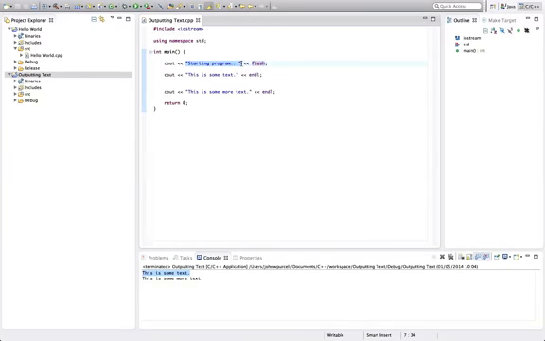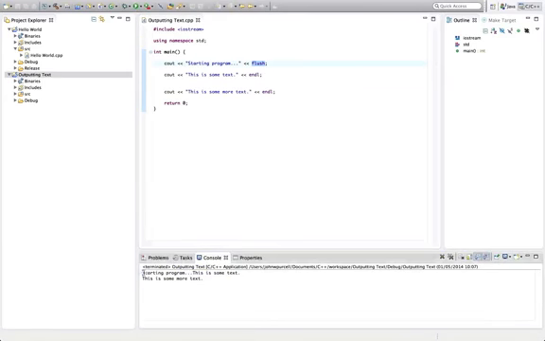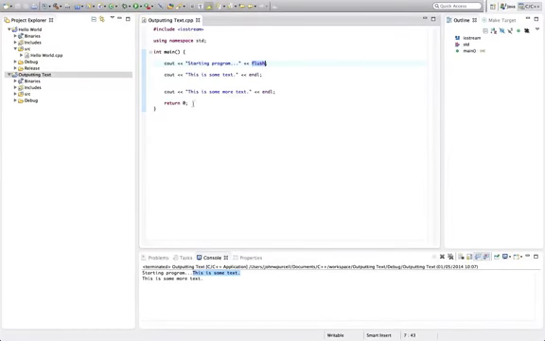So it's going to flush the text. It's going to tell the operating system, I've output some text, please clean out your memory and actually output the text from it. Don't save it up. But it's not going to create a line feed or a carriage return, so it's not going to go to the next line. To see the effect of that, let's run this. Click the run button, and you can see we've got starting program, and then immediately it says this is some text. Because there's no endl here, we didn't go to a new line before outputting this. So try that for yourself. Try flush and try creating a program with multiple lines of text like this. You can mix lines ending in flush with lines ending in endl.